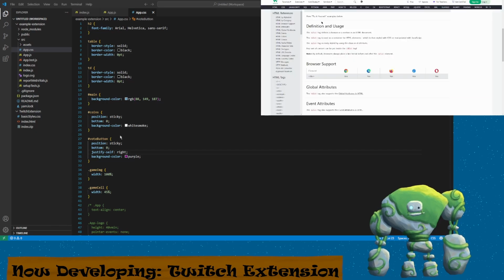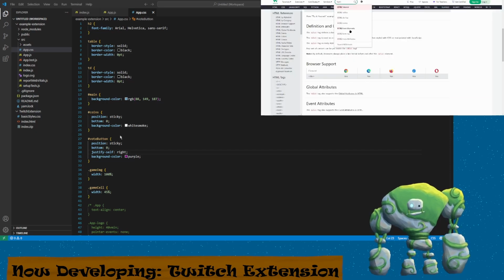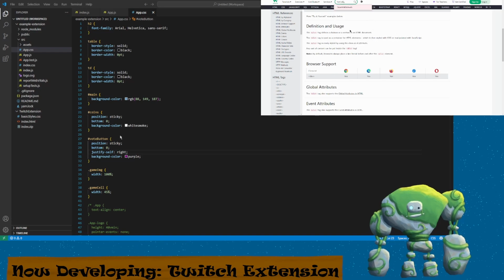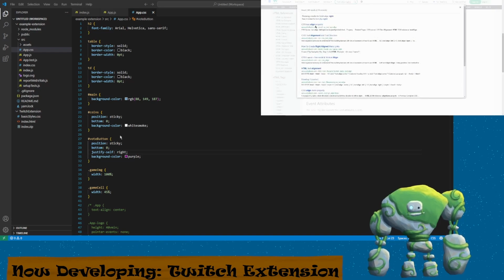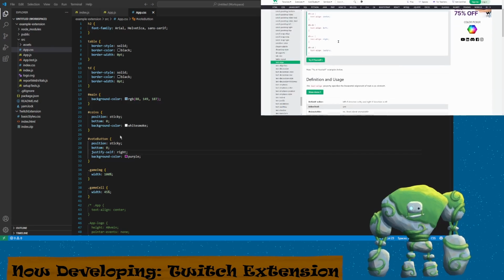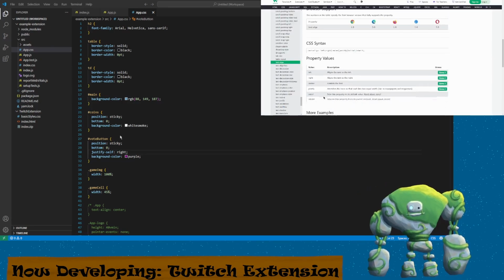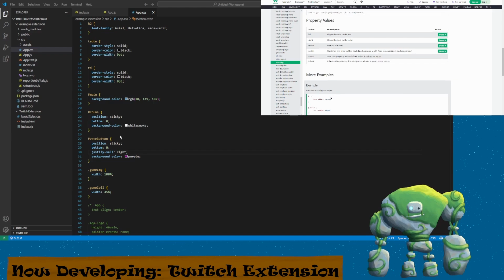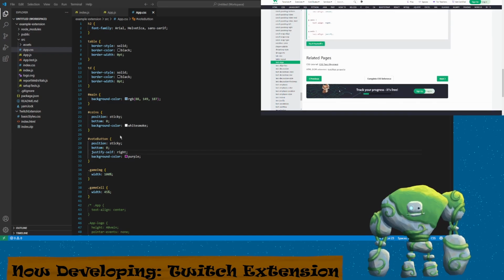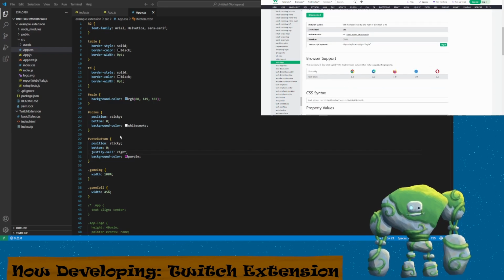Well, HTML. Text align. Oops. The text align? I guess text align would align it within the bounding box of the div or whatever we're using.